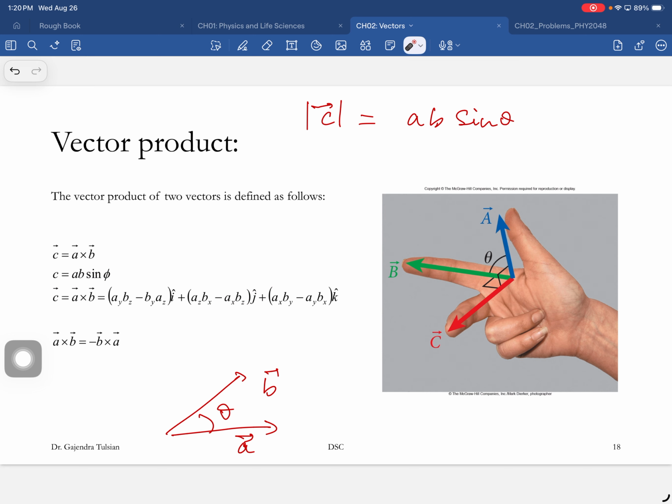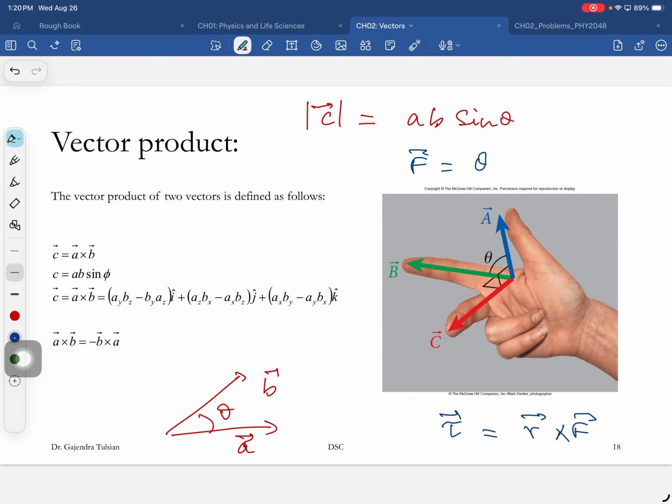All right, so what we've done is we've learned how to add vectors, we've learned how to subtract vectors, and now we've learned how to multiply vectors. You will see this cross product when you calculate the torque of forces, and in physics too. If you have a charged particle moving in a magnetic field, the force on the charged particle is Q, the charge, V cross B. So there will be a couple of situations where you'll see these cross products.